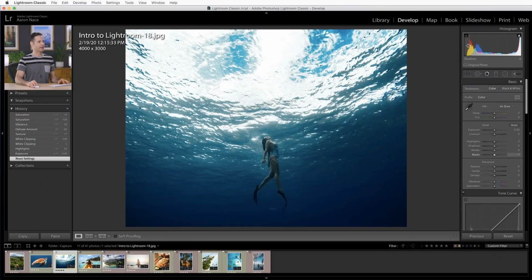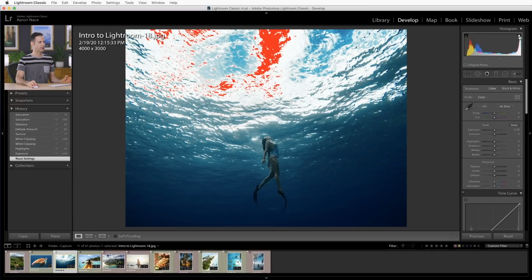So up here on the very top, we have our histogram. Now, this is a visual indication of the light information that's on the right-hand side and the dark information that's on the left-hand side of our photo. Now, ideally, you don't have anything all the way to the right or all the way to the left because that's going to mean you've lost some information. And in fact, if I hover over this little triangle here, you can see with this photo, we've lost a little information in our highlights, okay? That little red area, that's telling me that I don't have information there.